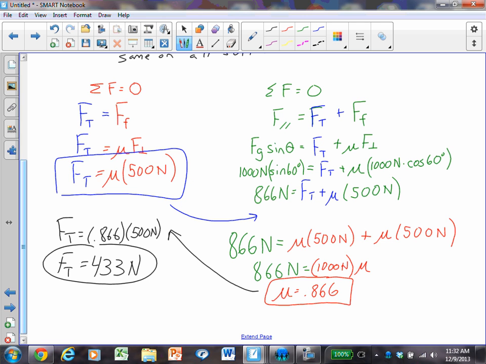If we took a block alone and put it on a ramp without any ropes connected to it, but just put the block on this ramp with the same material, what would be the angle where it just started to move, or moved at a constant velocity? Well, mu equals tangent theta, so theta would be the tan inverse of 0.866. That's not asked for, but I'm just saying. (41 degrees). If you go above that angle, you'll accelerate. You'll have a net force and an acceleration. If you're below that angle, you'll have a negative acceleration, or deceleration, and you'll slow down.